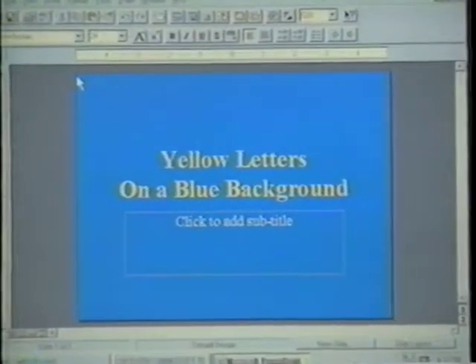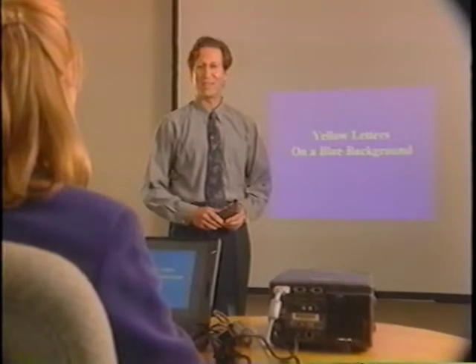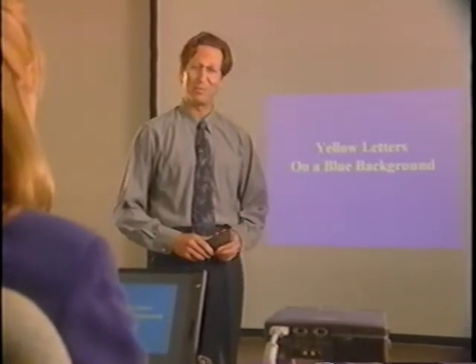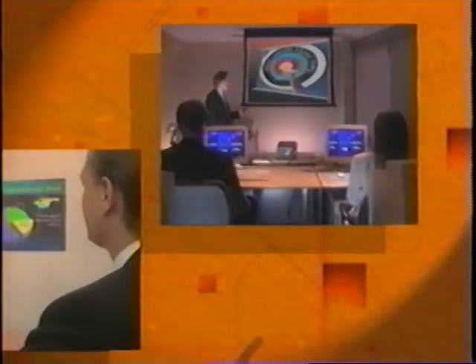Any presentation can benefit from some tried and true tactics. Create your images with dark backgrounds and light-colored lettering — yellow letters on a blue background stand out particularly well. Bright, bold colors make any presentation pop. Another valuable hint is to always stand so that, from the audience's point of view, you are to the left of the screen. This benefits from the fact that the audience's eyes move left to right, much as if reading — the most natural and familiar movement for the eyes to make.